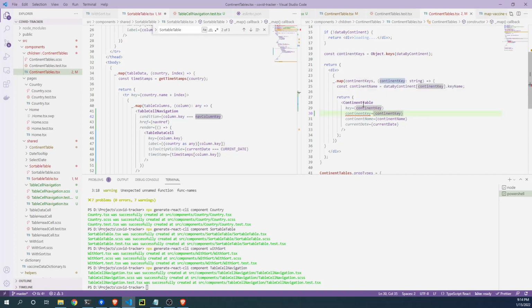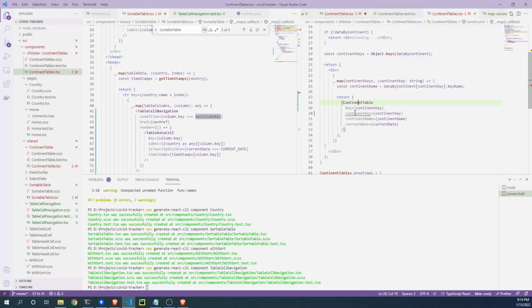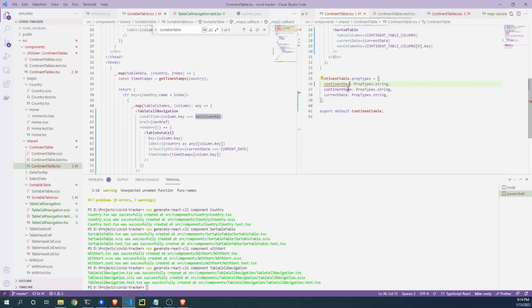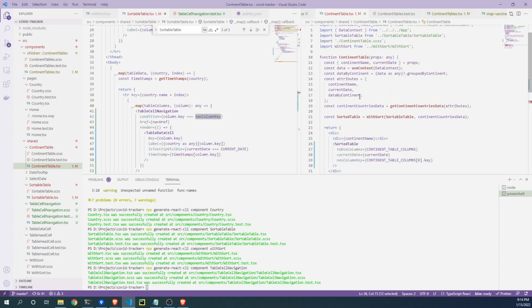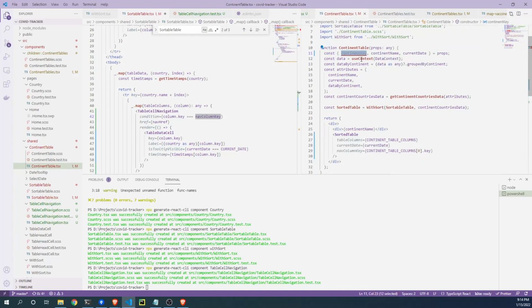And pass it here. Okay, so we have this continent key. And what's the issue here? What's the issue? But never used. Okay. So table nav column key nav.